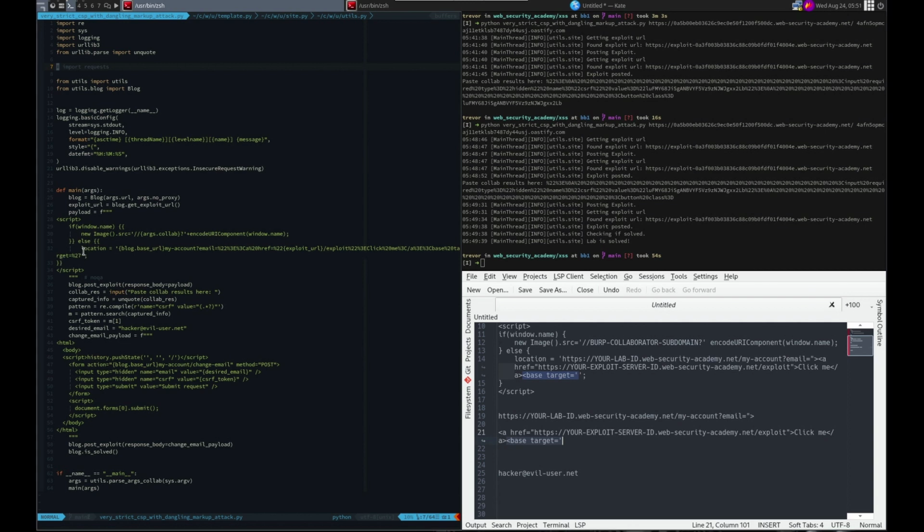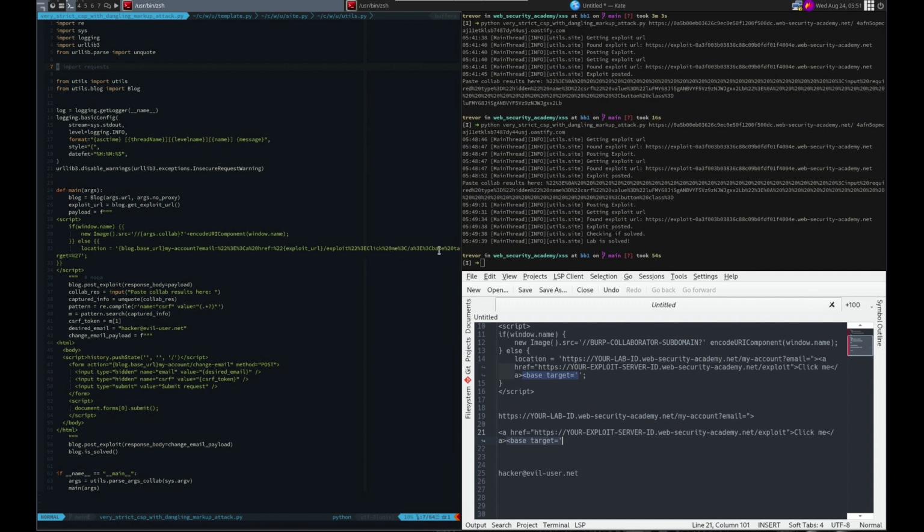The first time this is delivered, the victim will not have a value in window.name, so they'll go to this second part, which redirects them to the change email screen, or endpoint, or page, web page, that's the right word, with a cross-site scripting payload. That payload will have "click me" as the text, inducing them to click on it.